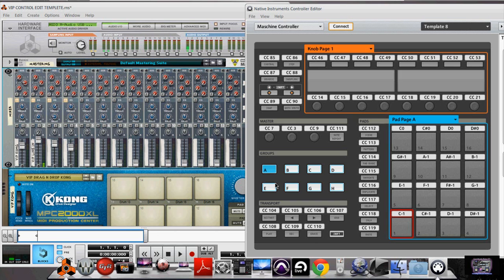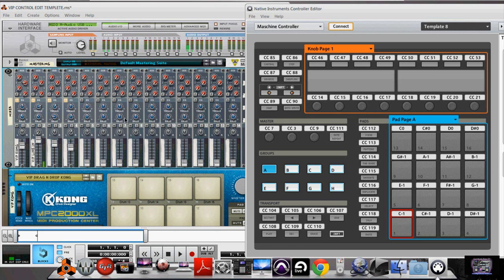I just want to hit you guys right quick with the Machine Controller Editor Program. I got a couple of emails in regards to this. I did a tutorial on this before, but I just wanted to show you guys how you can custom map out the Controller Editor Program, how to get a custom Mackie board off of it. For example, you can use this program for a lot of different features, such as controlling your DAW: the volume, the pan, equalization, navigation, and things of that nature. A lot of people really don't realize the versatility of this program, so I figured I'd just go ahead and share this right quick.